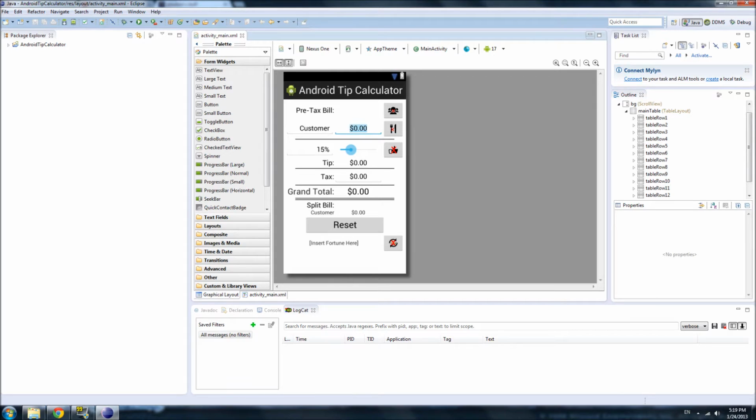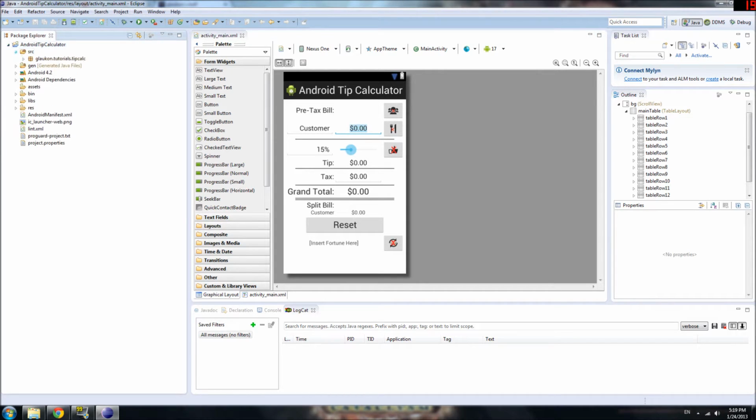Where we left off last time, we just finished making the UI for our app using XML. But now that that's set, we need to make the UI actually do stuff. Right now, none of the buttons or the edit text do anything. We have to make them interact with the user. And to do that, we need to use Java instead of XML.